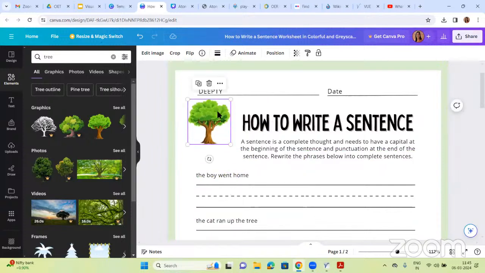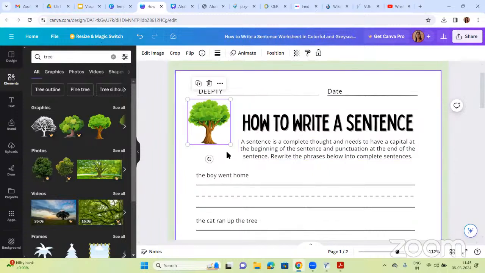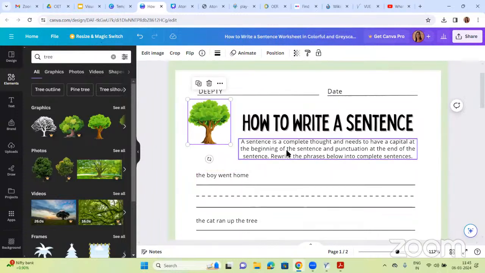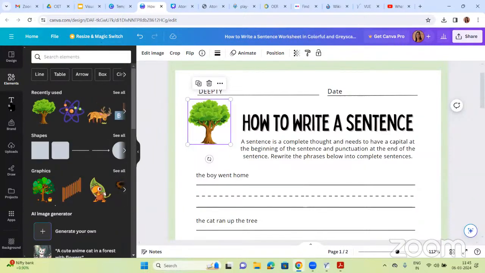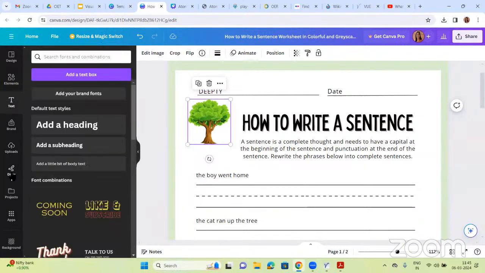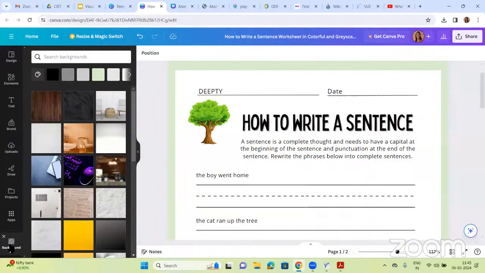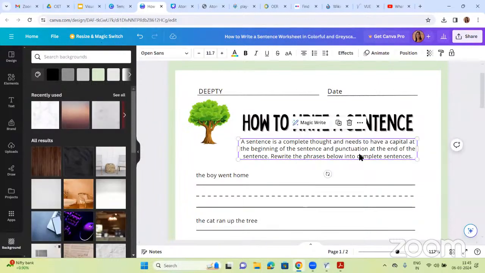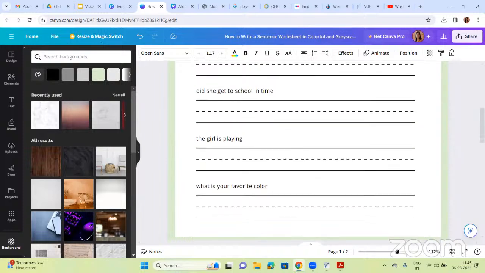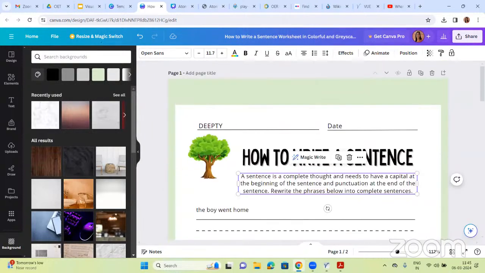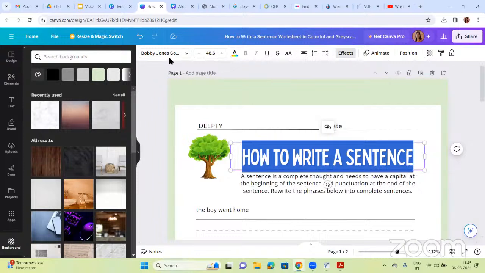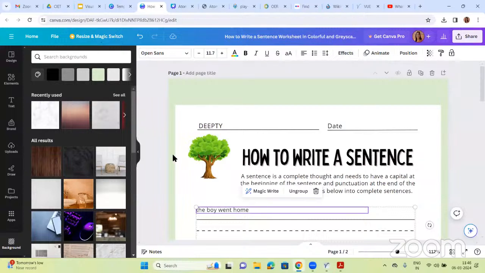While editing your infographic, you have to identify the things which you want to edit, whether it is in text form or on any element. You have to select the elements from here. If you want to add any text, you can go to the text option here. If you want to draw something, you can draw from here. And you can change the background from here. So you can make edits anywhere on your template by selecting, double clicking, and using the toolbar mentioned above. I hope it's clear. Yes, thank you so much, ma'am.